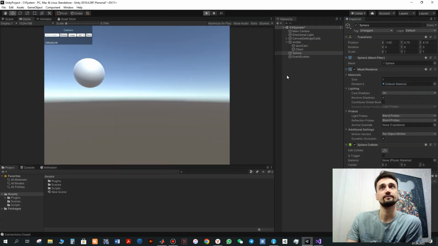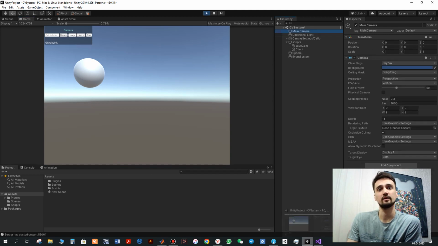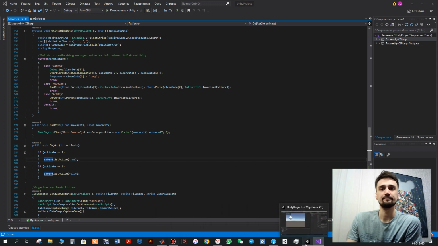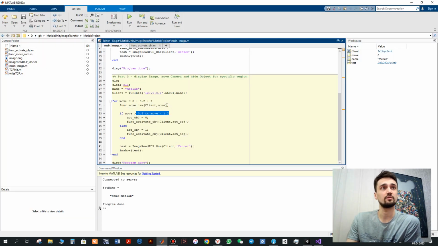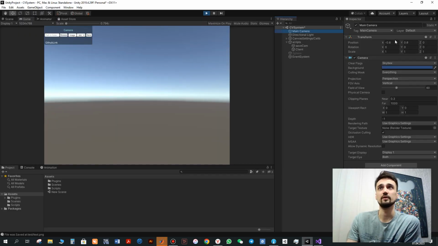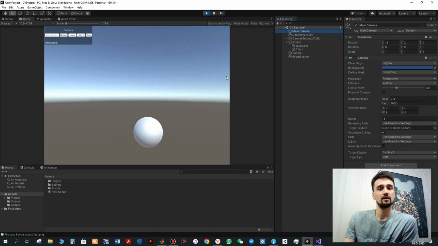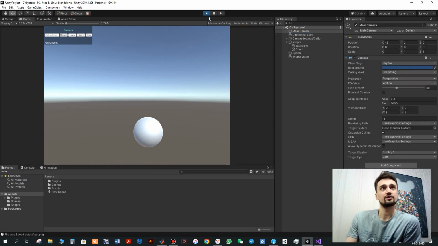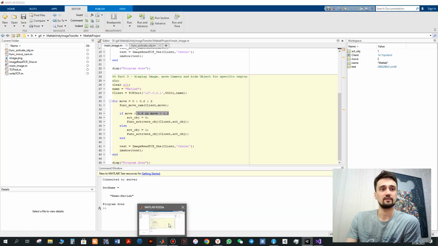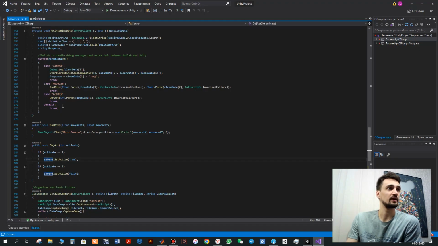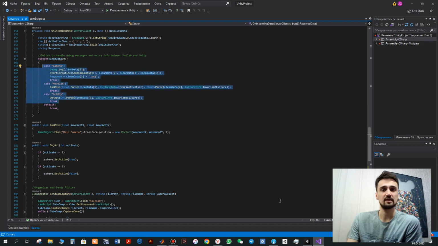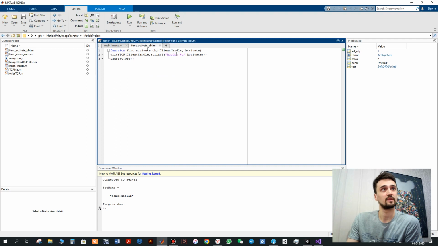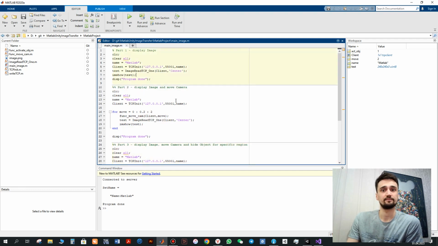Again, let's take a look at it. Here our camera, when the value is equal to this region, we hide our object. So it moves, then for this value, then shows again. We also see it here. So this is an example of how the image and data transfer can be realized. Here you can add any other cases, and any other functions in MATLAB can be added. Thank you.